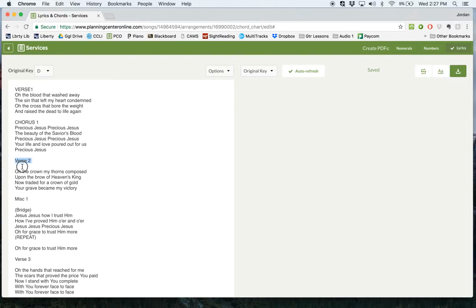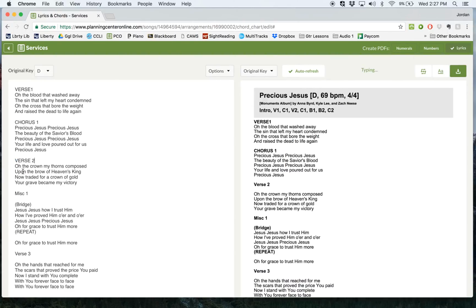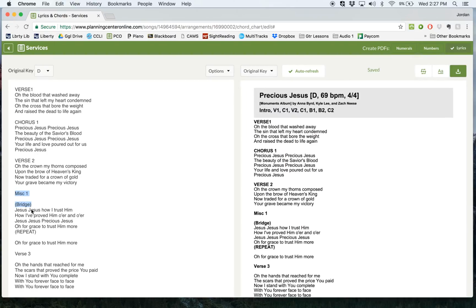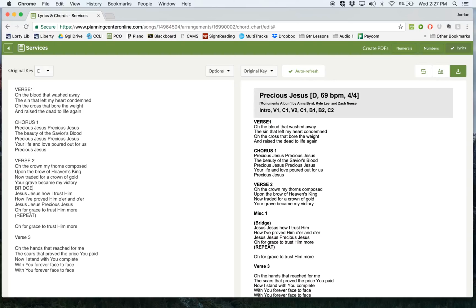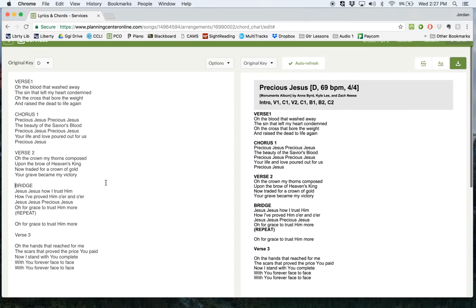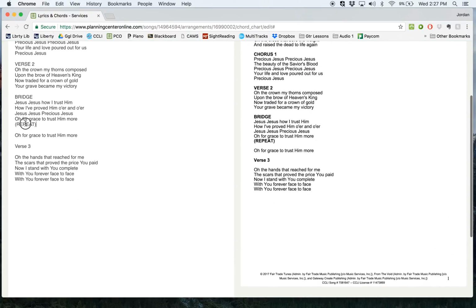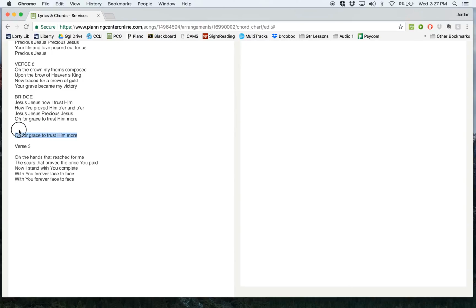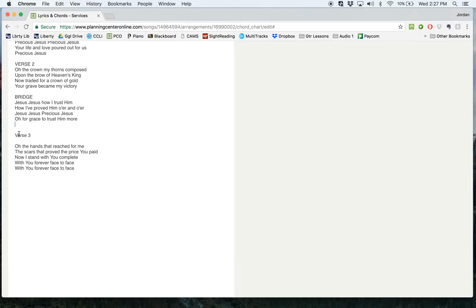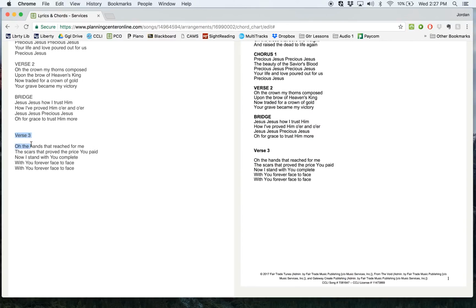Chorus 1, verse 2. You can delete this miscellaneous and take away the parentheses of the bridge, so I'll just retype it all. Oh, but don't do that. Leave a space between a header and the previous section's lyrics. I don't think we need that repeat. That's a tag. I don't think we'll worry about that necessarily. Verse 3. Let's change that.